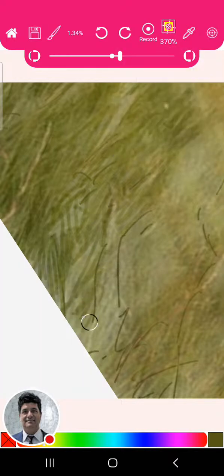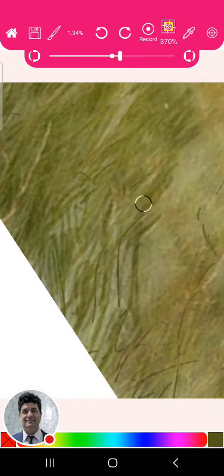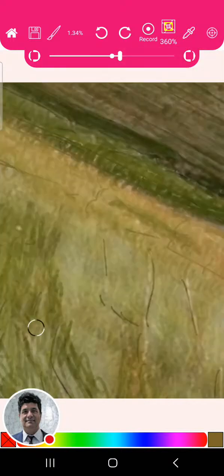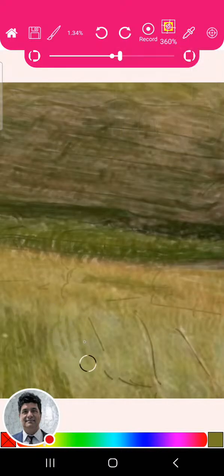All right, look at that. Beautiful. I wonder what it looks like. What do you say? Following the strokes. And this color. I just want to go past a bit here. Let's see.